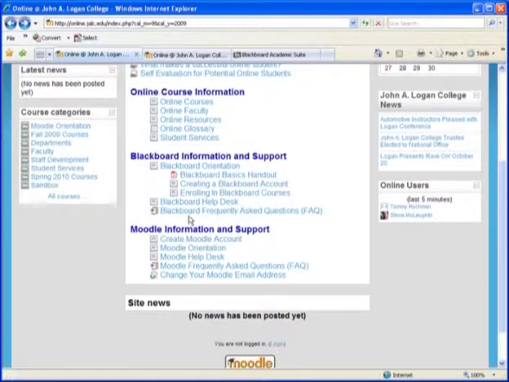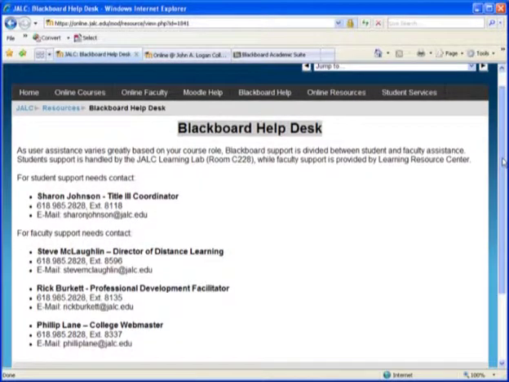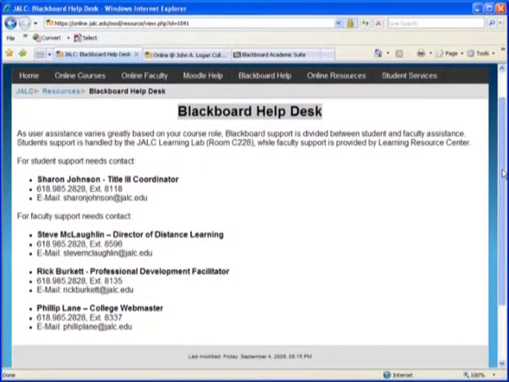Now, the next thing we have here is the Blackboard Help Desk. You click on here. Blackboard Help, if you have questions about your login not working, have questions about being able to access Blackboard, those types of issues.